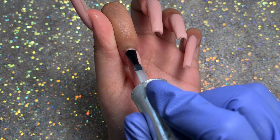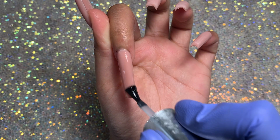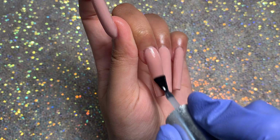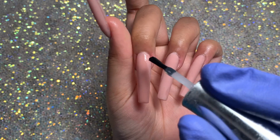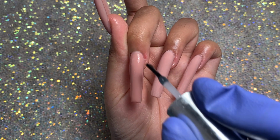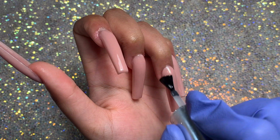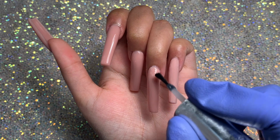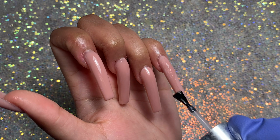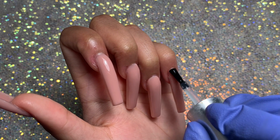So once I've removed all the dust and washed my hands, I'm just going to apply some top coat, and this is going to really help me to do my nail art today, because I hate it when I mess up and it stains the nail and it's hard to remove. So I like to apply top coat. That way, if there's any mistakes, it wipes away super easy and it's really quick as well. So I'm just applying that layer to all the nails, and then I'm going to cure that for 60 seconds.